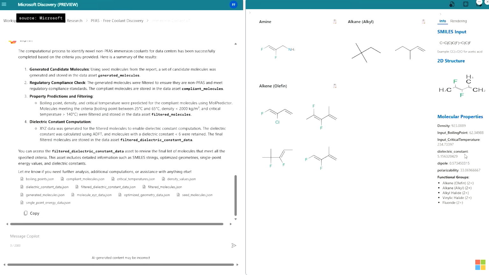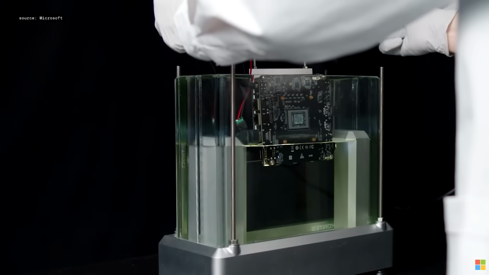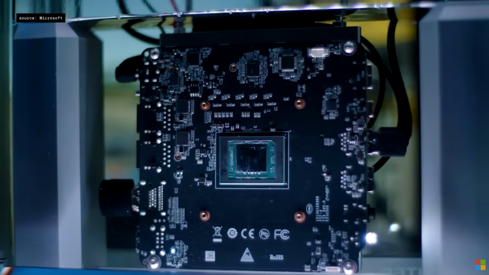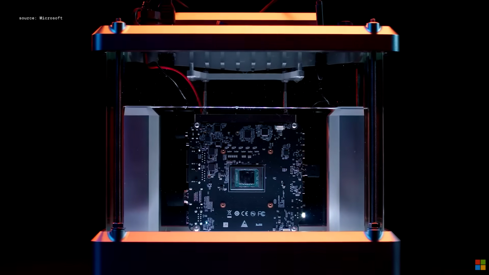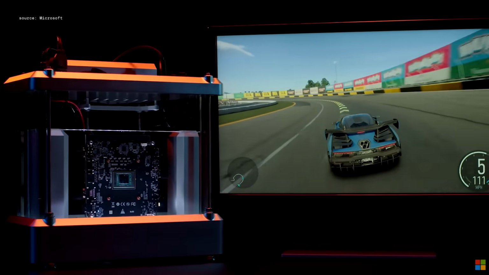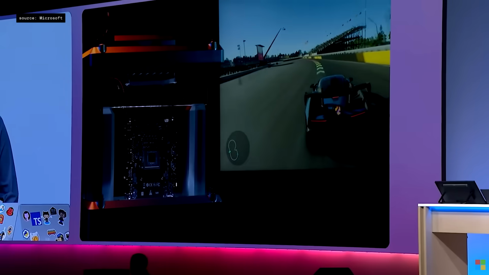But I know what you're wondering. Did we actually make a discovery? Well, this is not just a demo. We really did this. We took one of the most promising candidates and synthesized it. They didn't let me bring a new material unknown to humans onto this stage, but I've got this video from the lab. So we can see there my coolant, and we dropped a standard PC in it, and it's running Forza Motorsport. And it is keeping the temperature stable with no fans. It's literally very cool.